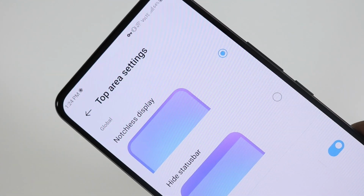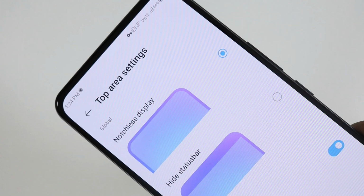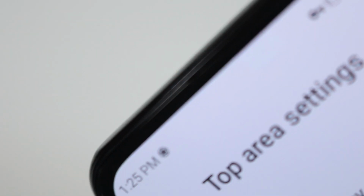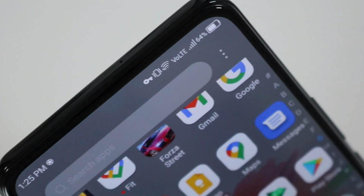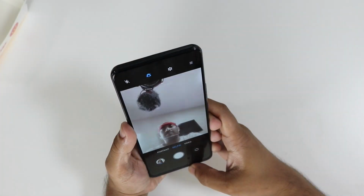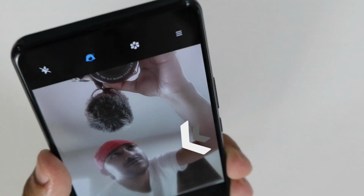I have noticed something funny. Why would ZTE put an option in settings to hide status bar with a notch? The main reason to have this under display camera is to have the whole display, not to have any black bar on the top. Let's talk about the performance of this under display camera.